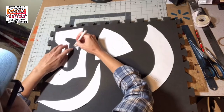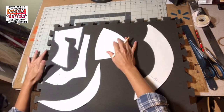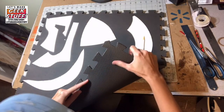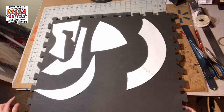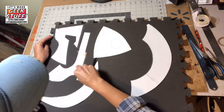I'm tracing my pattern pieces out here onto this 1 centimeter thick foam. This is actually just an anti-fatigue mat that you buy at a hardware store. You'll see one side has the backing on it, and then this side is the clean side. They're pretty inexpensive. I need two of these, just reflective ones. These are both these pieces and four of these.